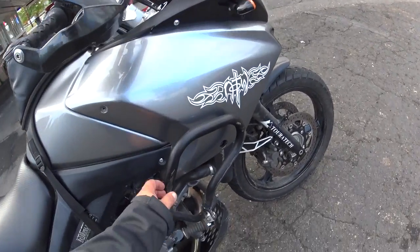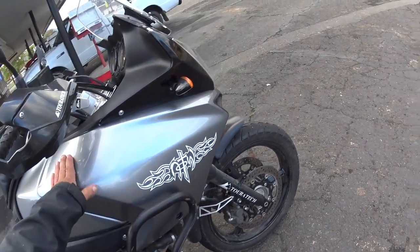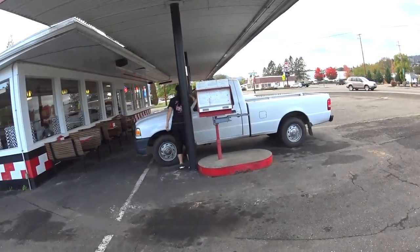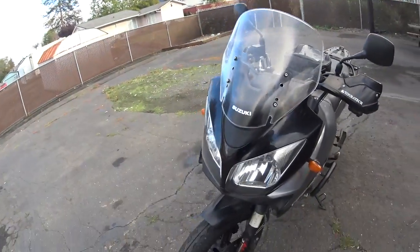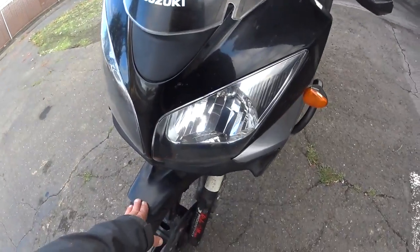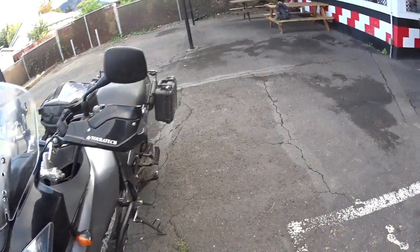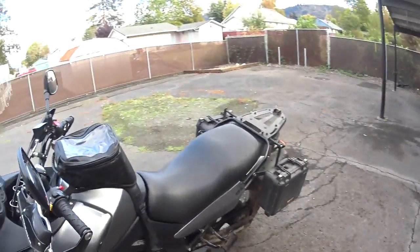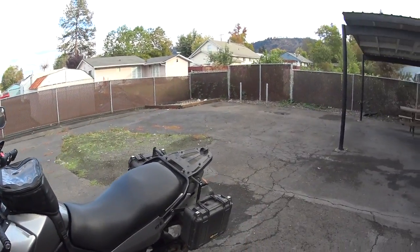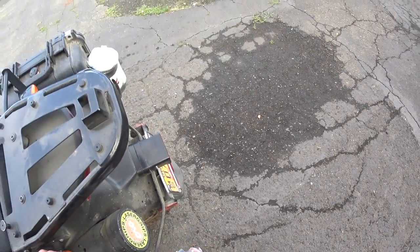Now this was already here when I bought it, so somebody went down pretty hard on a rock right there. But it saved the body, the body's not damaged. As far as looks go, I like the headlights and stuff. I asked the guy why he put a different fender on here from the stock. He said to make it easier to work on, because he did a lot of traveling off-roading. The original owner of this bike took it to Alaska and lots of places, and he built these little water bottle holders or whatever they are.